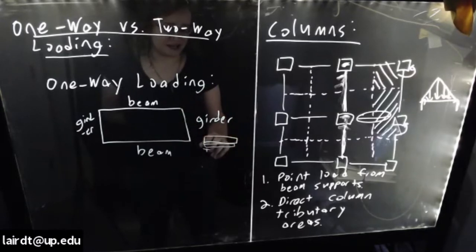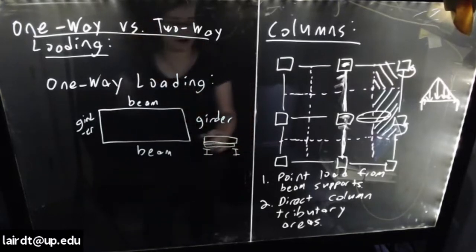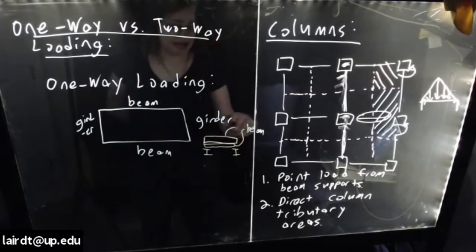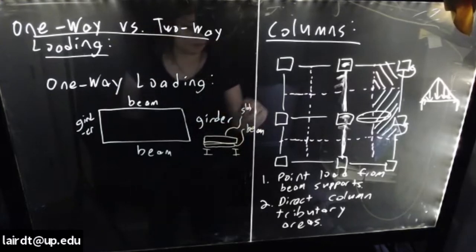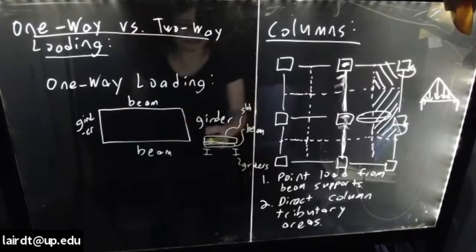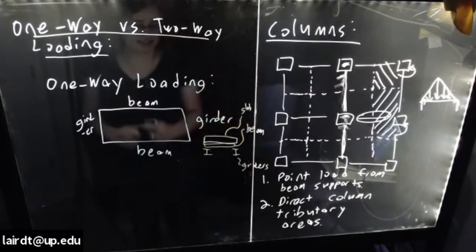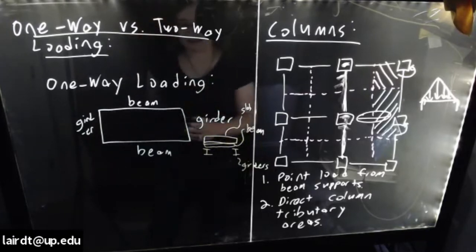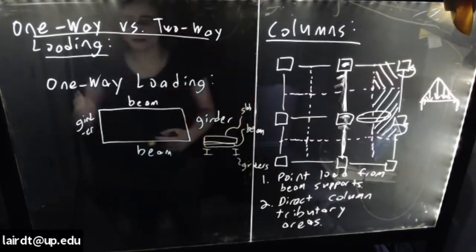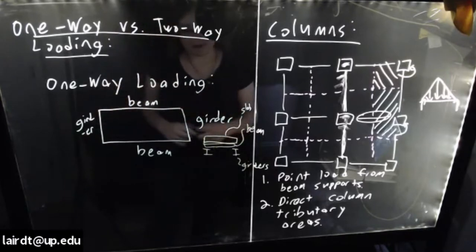And then for simplicity's sake, I could show connections that would be more realistic. But for simplicity's sake, let's imagine that we have a beam here, a slab, and then girders, like so. So notice that the beams are what are actually carrying the slab directly. And then at no point will the girders actually support line loads from the slab. Rather, the girders will only carry point loads periodically wherever there's one of these interstitial beams that frames into them.